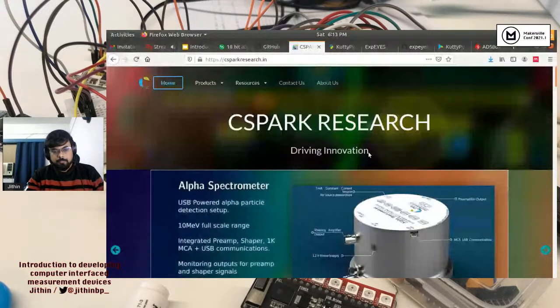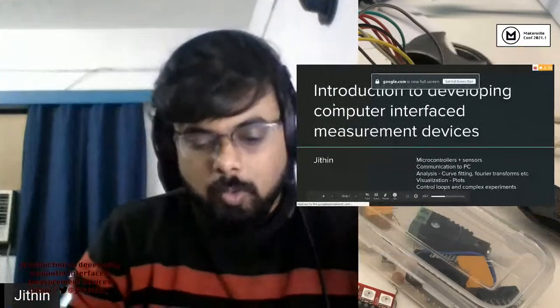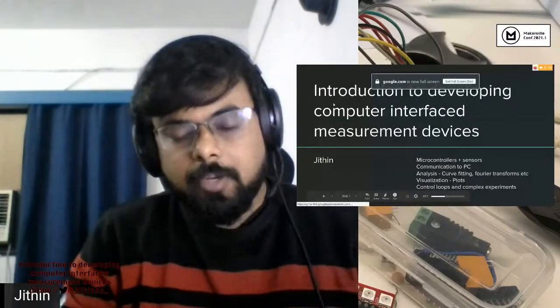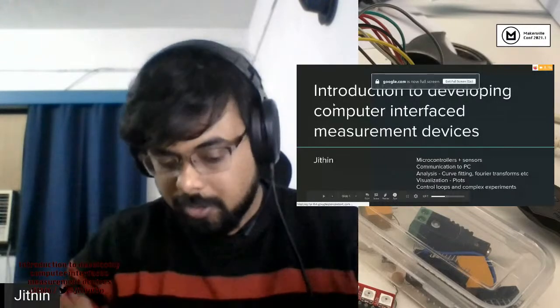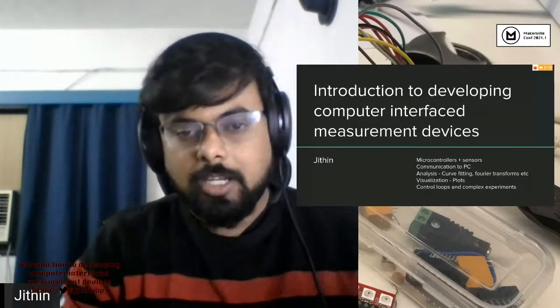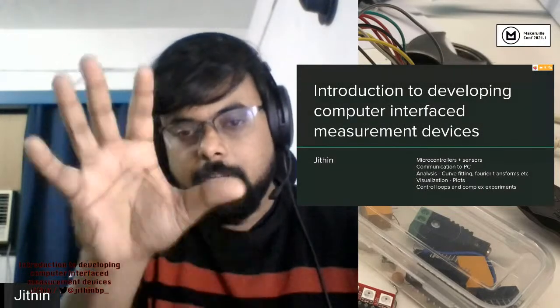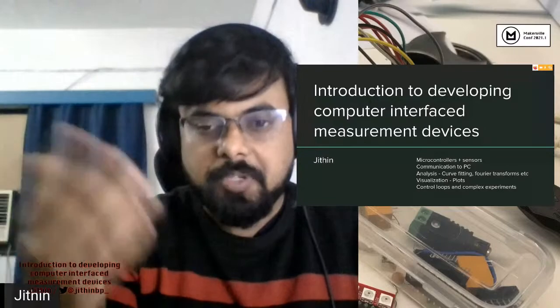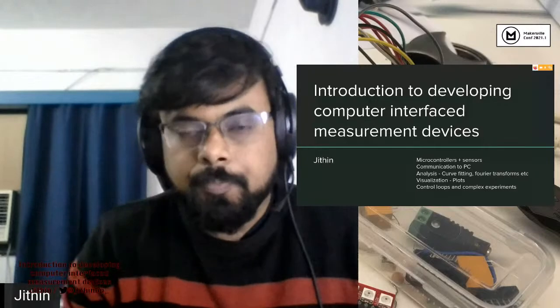Okay, so in this talk, I'll be basically outlining the various steps that I follow when we're developing all these instruments. So for the first part, you have a microcontroller interfaced with a sensor, which is the hardware part. For example, here I have a simple dev board, just a microcontroller with USB connectivity to my laptop, and I have to handle the communication part. And in order to get that data and display it on the laptop, there'll be some software running on your PC, desktop, laptop, whatever, which can visualize this data, analyze this data, and so forth.